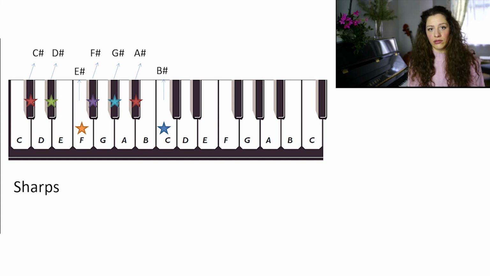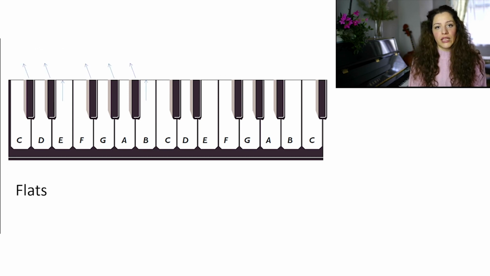Once you have exercised and learned that as a structure, it will be fairly easy to talk about intervals and scales. What about the flats? The flats are on the left side of the keys. So the first key to the left of the D will be the D flat. The first key on the left of the E will be the E flat.